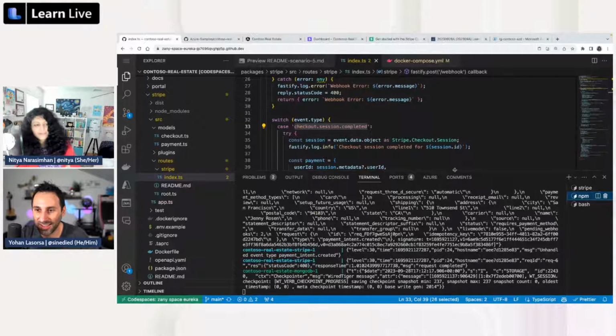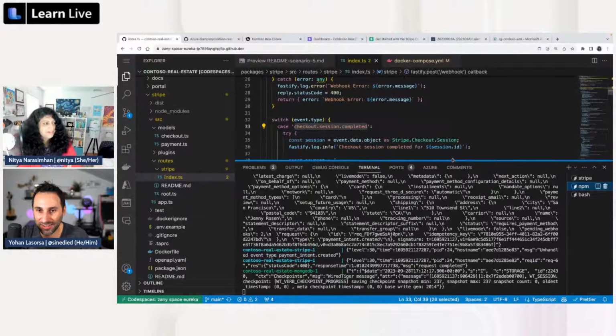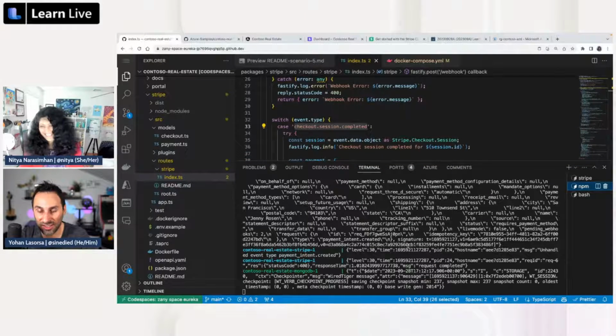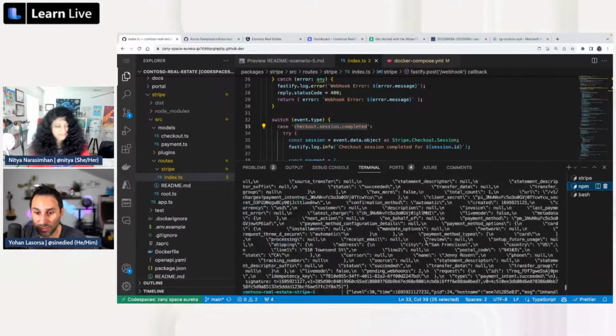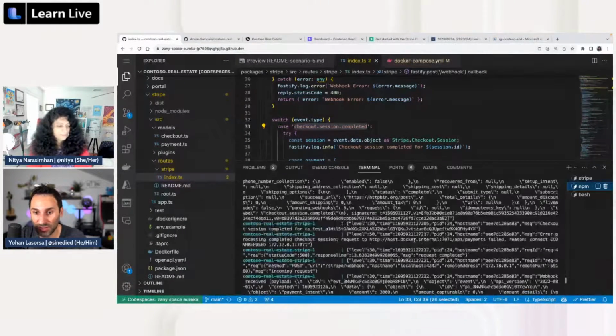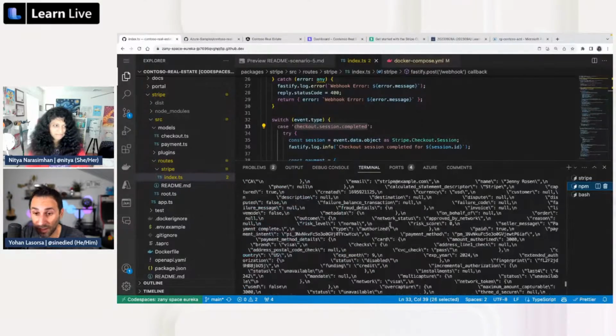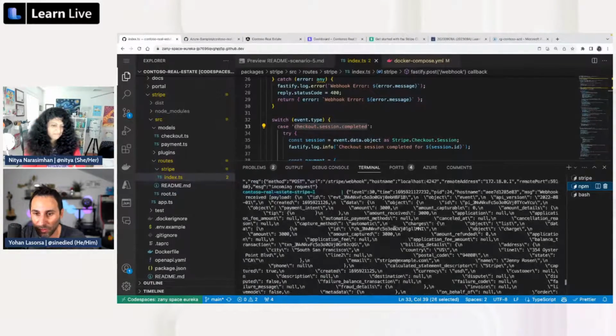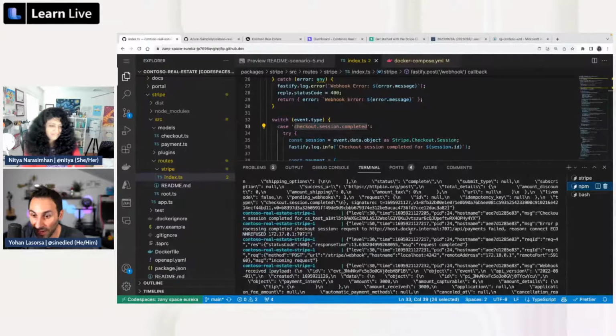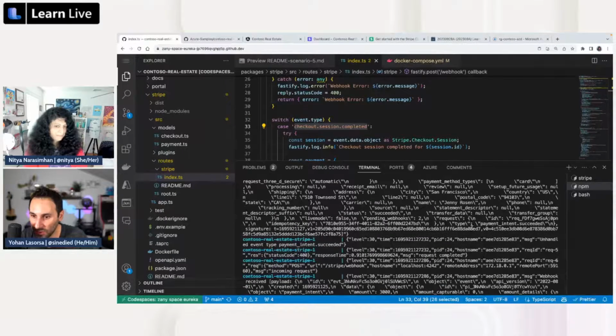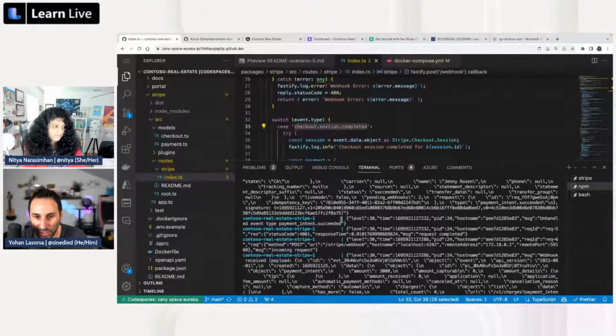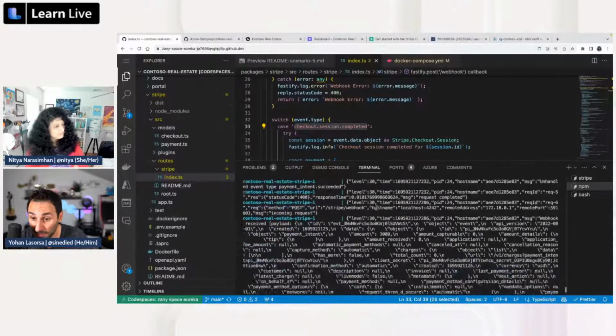I think someone was asking if you could actually see the payment on the Stripe dashboard. Yes, I will show that just after that. Okay. Yes, so here are the logs for our servers. As you can see, it's all JSON. That's a bit difficult to read, but the one thing I wanted to look at is that particular one where we say, okay, webhook received in there. So that means we went through our webhook. It did some stuff, and at the end, we should be able to see the failure in there.